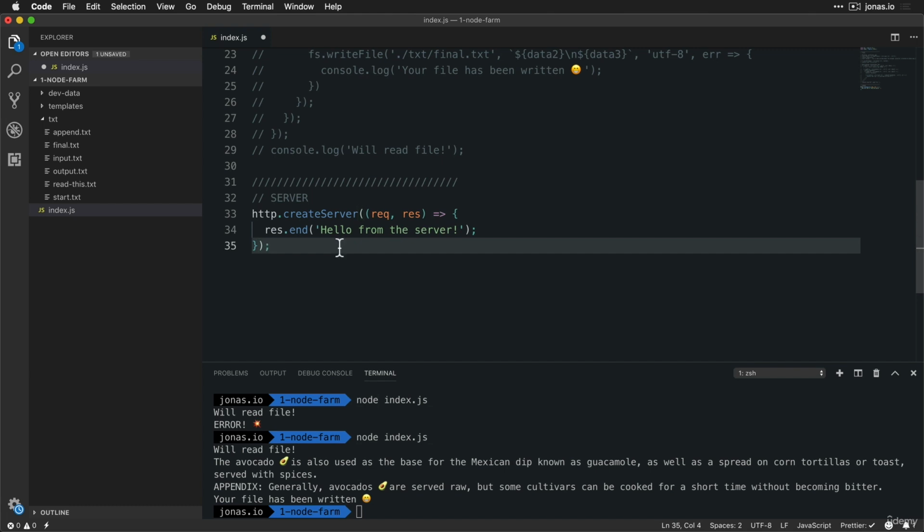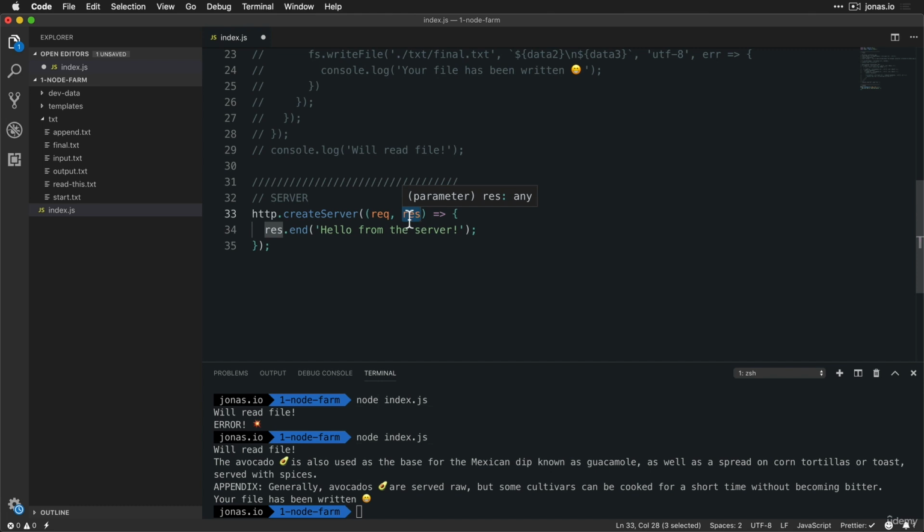So again, each time that a new request hits our server, this callback function here will get called. And the callback function will have access to the request object, which holds all kinds of stuff like the request URL and a bunch of other stuff. On the other hand, this response object here gives us a lot of tools basically for dealing with the response, so for sending out the response.